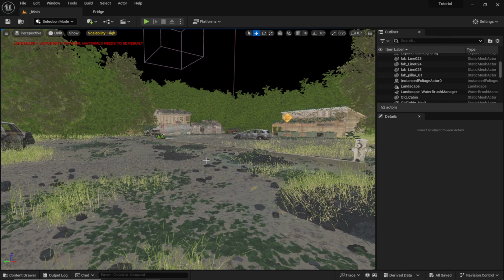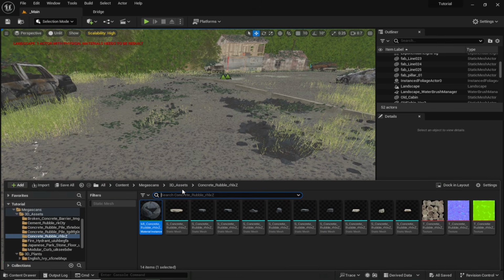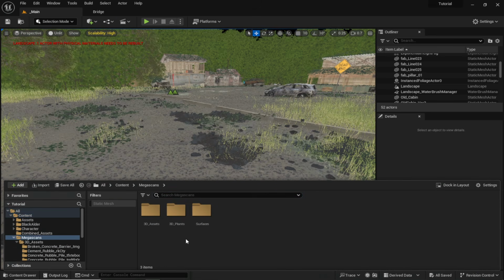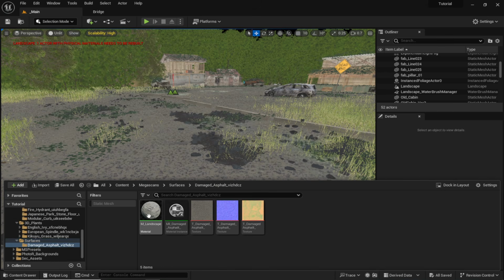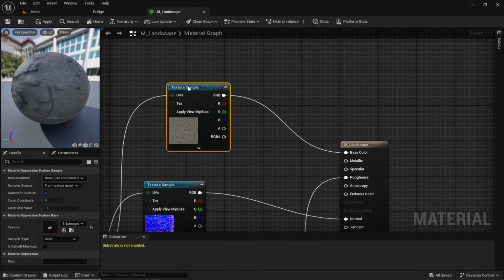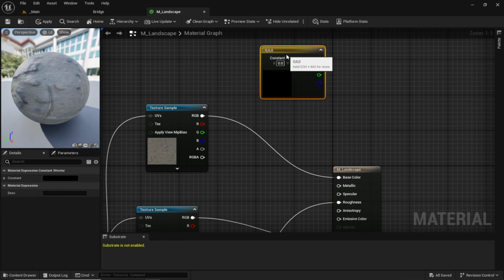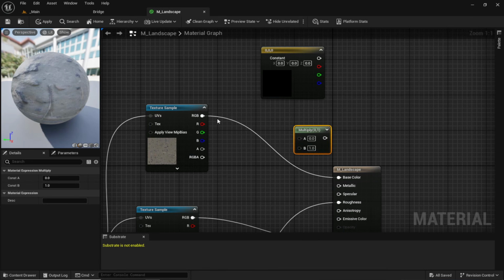Now we're also gonna change the main landscape material to something darker. So for that just open the material. So I'm gonna go to content, and in Megascans, surfaces, and we have this landscape material. Just double click to open it, and over here I'm gonna hold 3 and press left mouse button, and then I'm gonna hold M and press left mouse button.